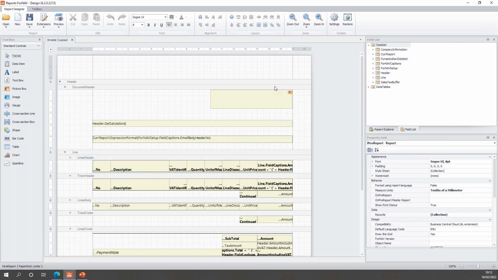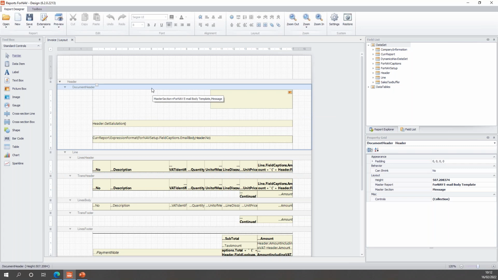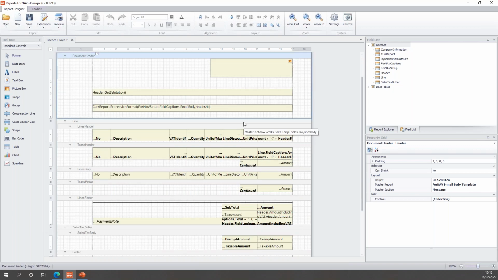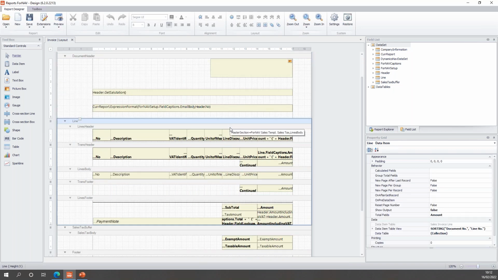If I want to change this document header, of course I can. I can disconnect this report from the email body template, but I can also edit the email body itself, the email template itself, which will change all of the email reports.